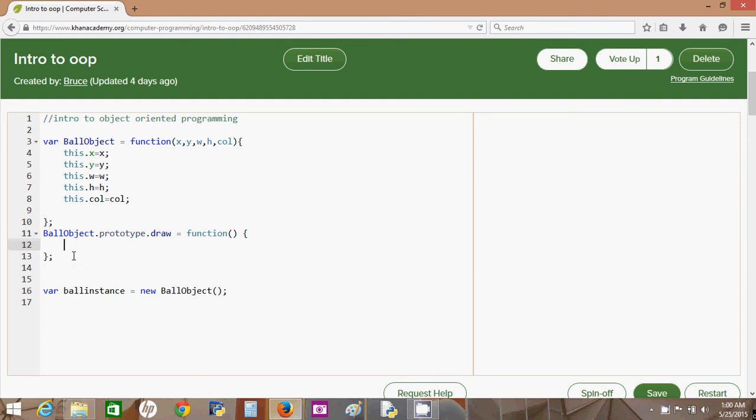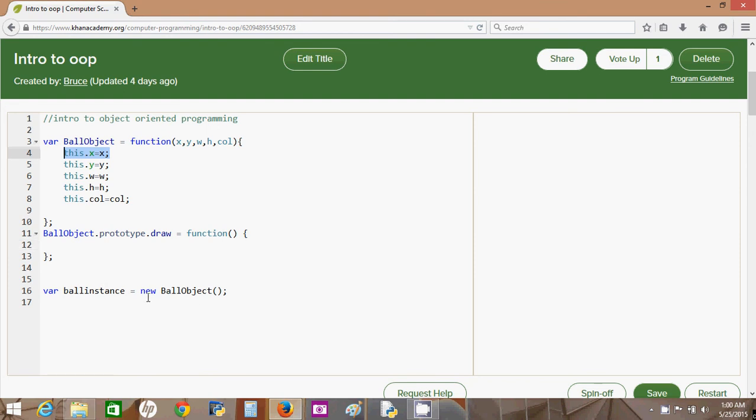So if I am in here and I say this dot function name, then I'm inside the scope of the ball object, so I'm allowed to use this dot x, and that will mean the x value that is passed in for that particular object. If I'm inside the ball object prototype methods, then I am also within the scope of the ball objects. So this dot x in this context right here is also this same this dot x.